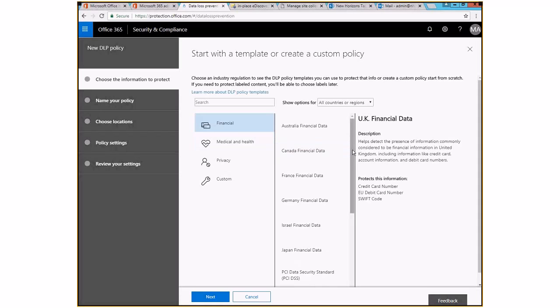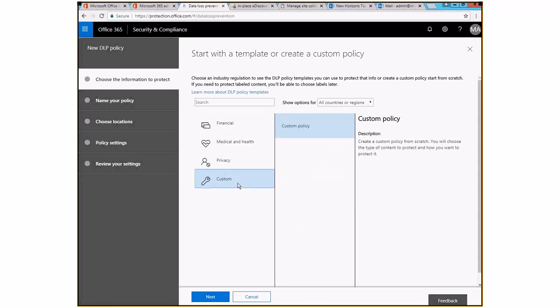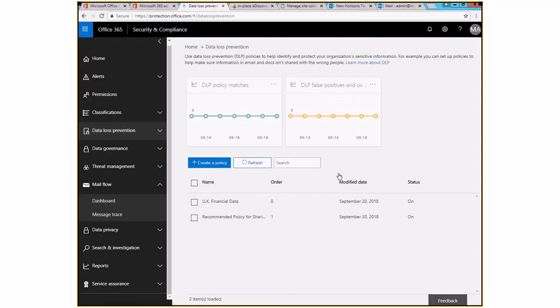If you are looking for something not available here, of course you can click on custom, and then you could build your own custom configuration. For example, based on the Irish PPS number, addresses or driver licence, or things related to Ireland. Yeah, this is from the DLP, and when the DLP is configured, up and running, you can take some actions on top of that. That's just a quick thing regarding the DLP.